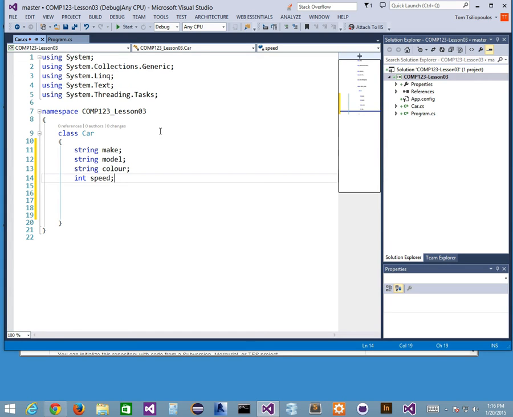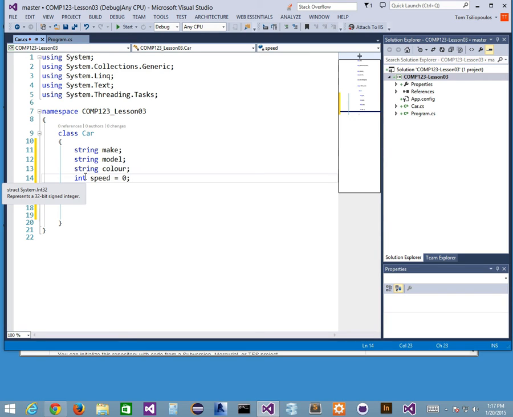Okay, so string make, string model, string color, int speed. And let's initialize this speed to 0. So we've got some that are uninitialized, and we have some that are initialized. Let's have a question here. Should the make, model, color, and speed all be public variables or public properties of my car class?